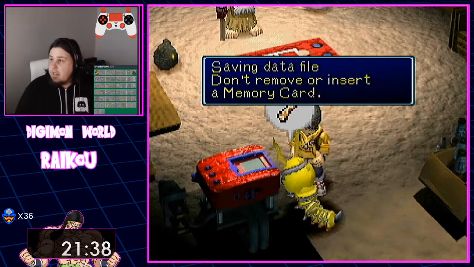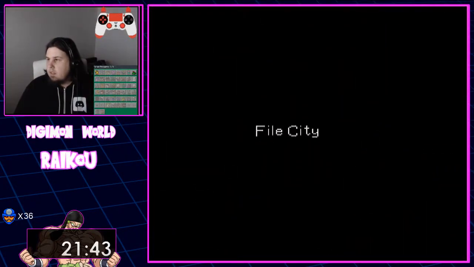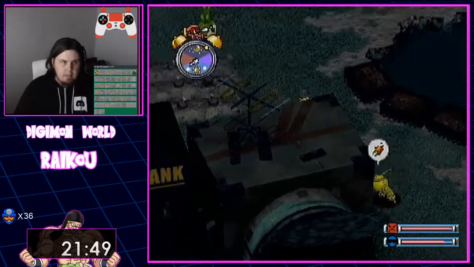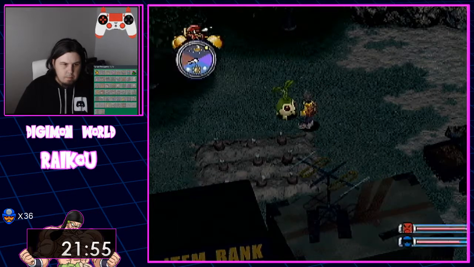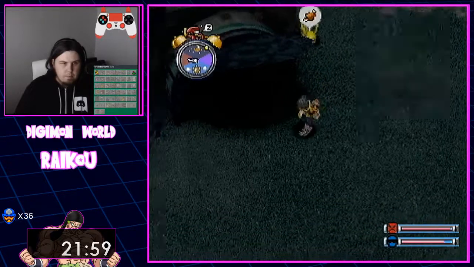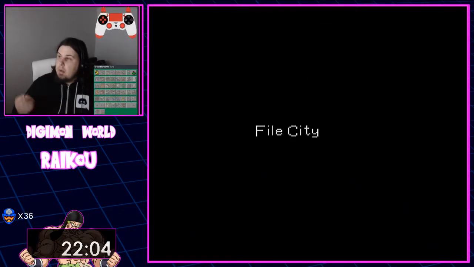I'm gonna save because I'm worried that Kudamon will actually kill me. Big concern. I'll go get meat. I'm hoping with the extra stats that Kudamon has now, he'll be attacking faster, which was the big issue with Agumon.